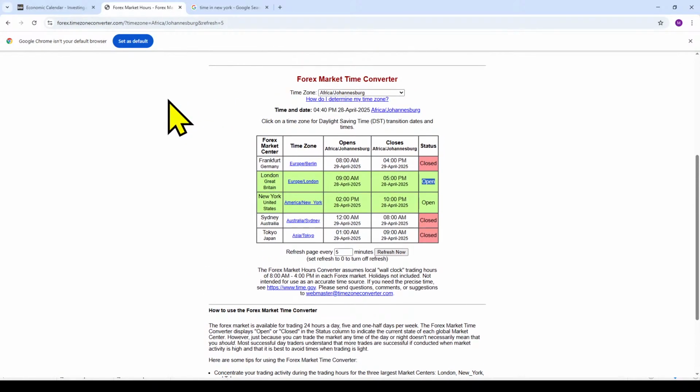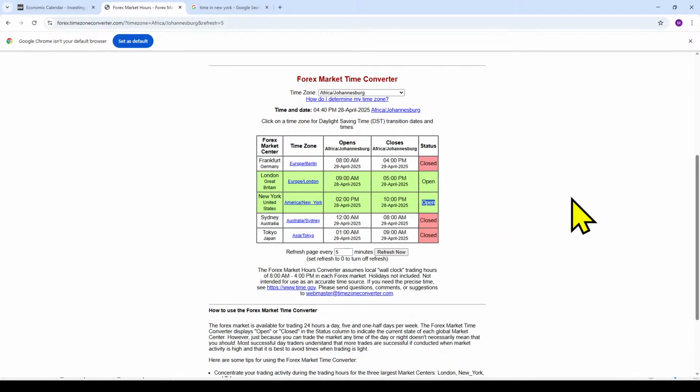So, anyways, I'm moving forward, and then the next session is the New York session. The New York session starts at 2 p.m. South African time. Remember, a few months ago, the session started at 3 p.m. So now, because of daylight savings, it starts at 2 p.m. We together, right? So the New York session starts at 2 in the afternoon South African time, and then it ends at 10 p.m. If you look at the last column, you can see that the session is open.